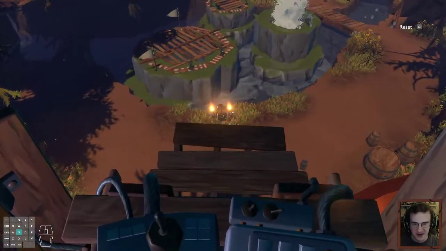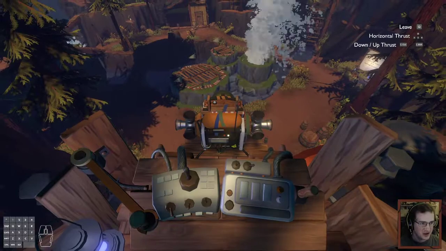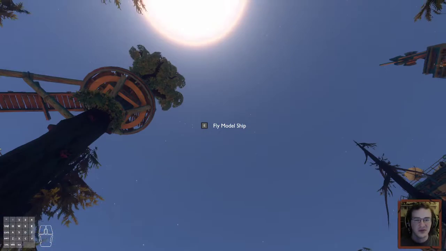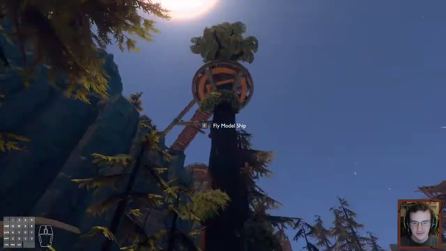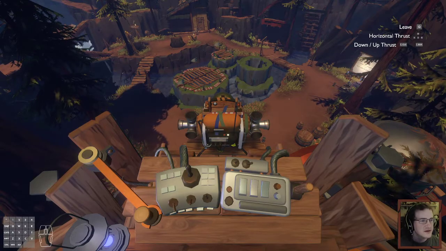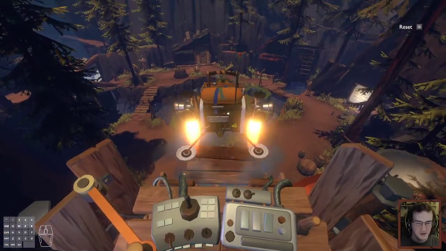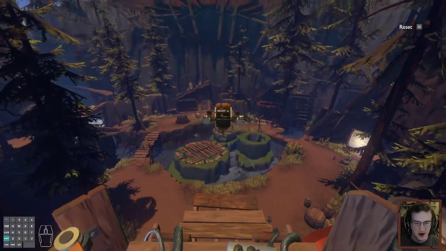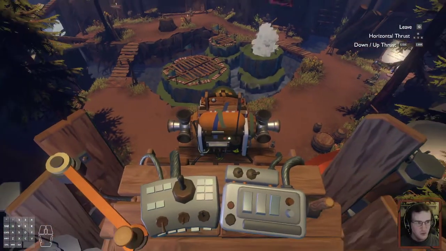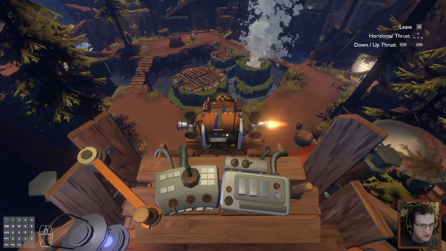Oh, and we crashed. Okay. Well, that's pretty accurate. We have some control. What was that? Hang on. What's flying above us? There were shadows. Alright, let's try this again. Shift. Okay, up and down. Alright, we can do that. That's pretty easy. No. Okay, and we died again. One more time. Okay, horizontal thrust.